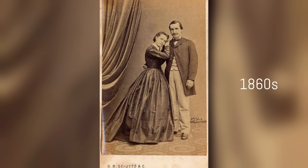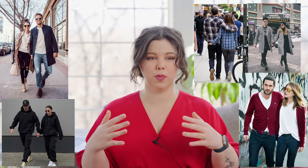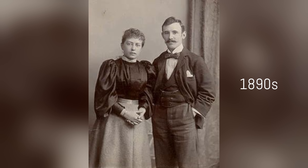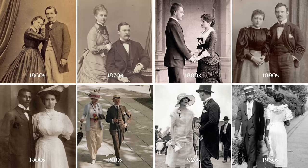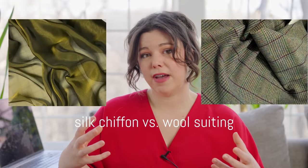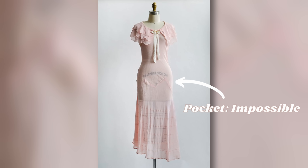The next thing to consider is fabric — comparing men's fabrics to women's fabrics. Traditionally with menswear we see sturdier, thicker, hardier fabrics that can hold a lot of weight, specifically referencing the three-piece suit, which hasn't really changed in the past 100 years. Women's clothing, on the other hand, has always erred on the side of softer, lighter, drapier, more sheer and delicate fabrics. These delicate fabrics simply do not hold up to the weight of what you could put in a pocket, or sometimes just shouldn't be made into pockets at all.